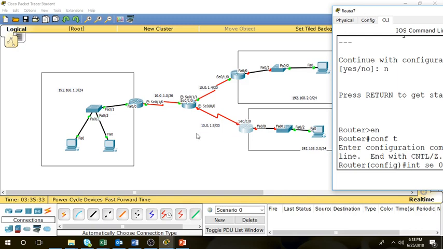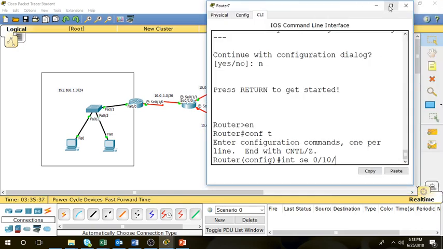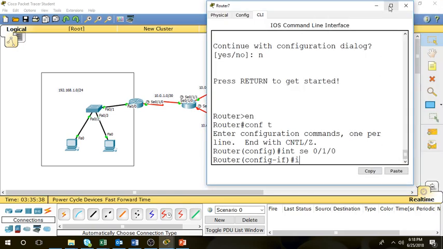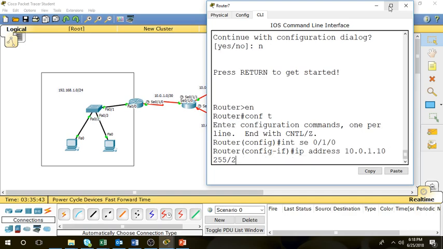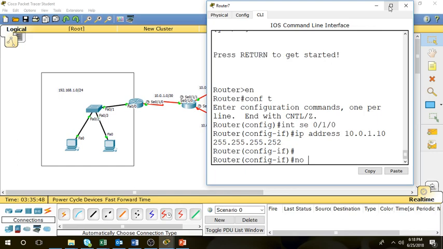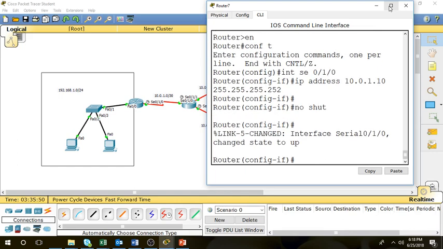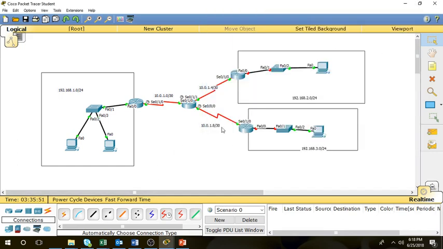I need to provide the IP address 10.0.1.10/30, and I provide a no shut command. Since this is a DTE, I do not provide a clock rate. So you can see my interfaces are up for these WANs.